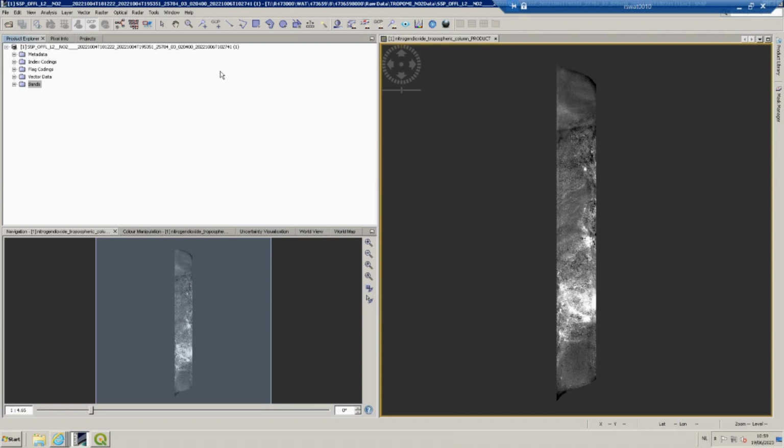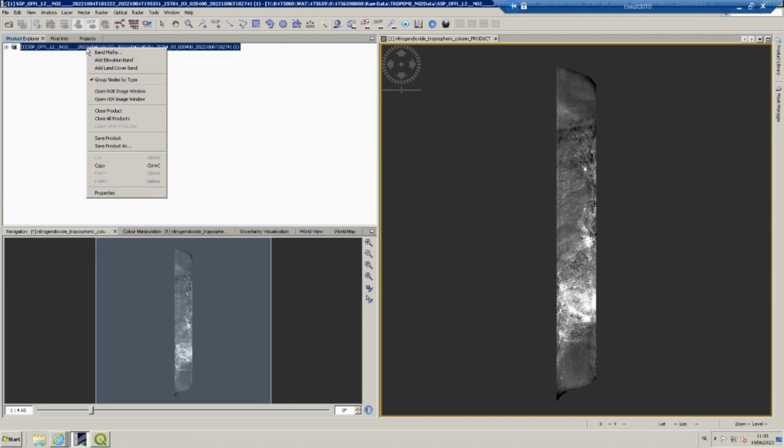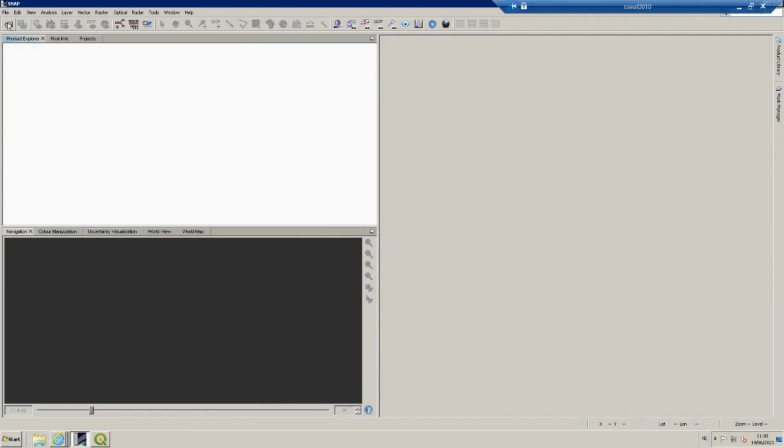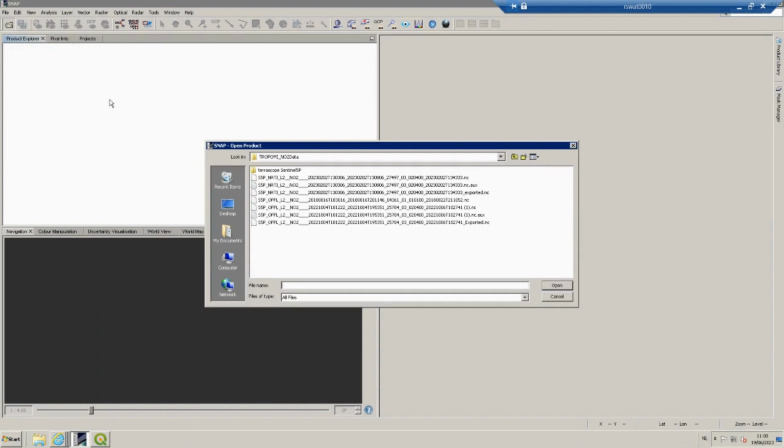So our product has been exported. What we do is load the product that we have exported. So we will first remove our original product and then load the exported product using the procedure we already saw.